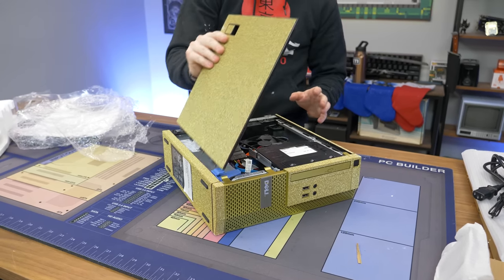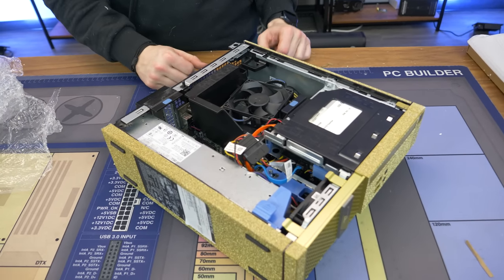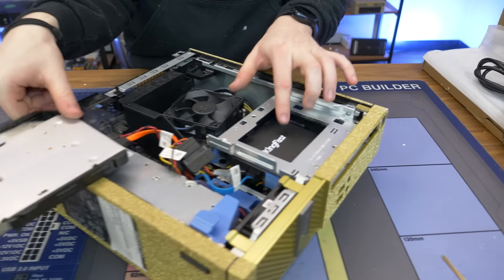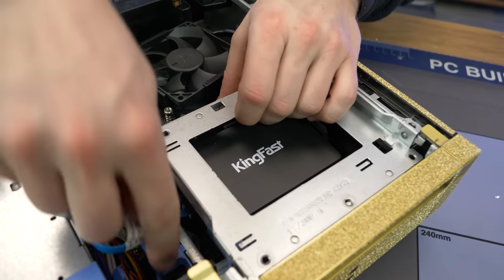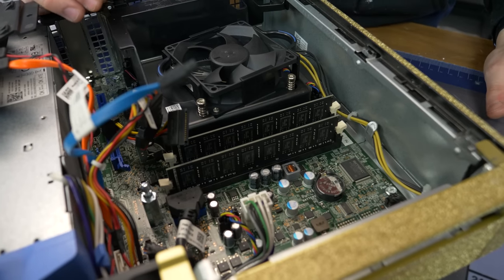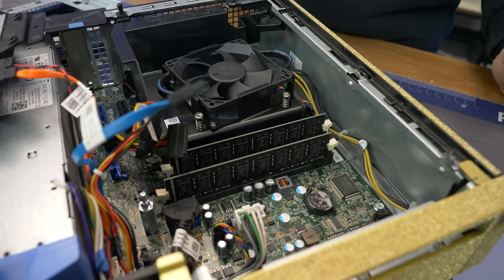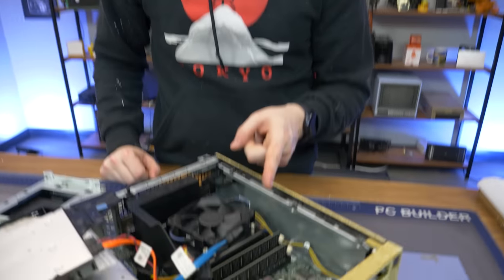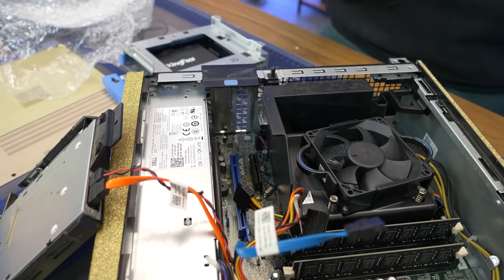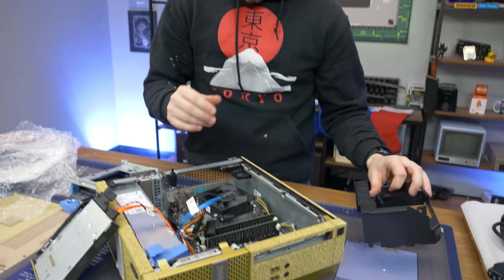For 180 bucks I'd really like to see an SSD, a graphics card of some sort, dual channel, probably 8 to 16 gigs. It is 16 gigs — I remember that. And I think there is an SSD in there. We do have a DVD drive. We have the King Fast, which is probably a 240 — actually 512 gigs supposedly. It is a cheap two-and-a-half-inch SSD. For RAM, we have absolutely no branding, not even capacity size, but SK Hynix ICs, so that's cool. Probably reused ICs. USB 3, so this is going to be third or fourth gen. The power supply is 255 watts — not bad. That'll definitely be plenty for our 6400, and we're going to have just enough room. We often do the 6400 upgrades at PC Bros.